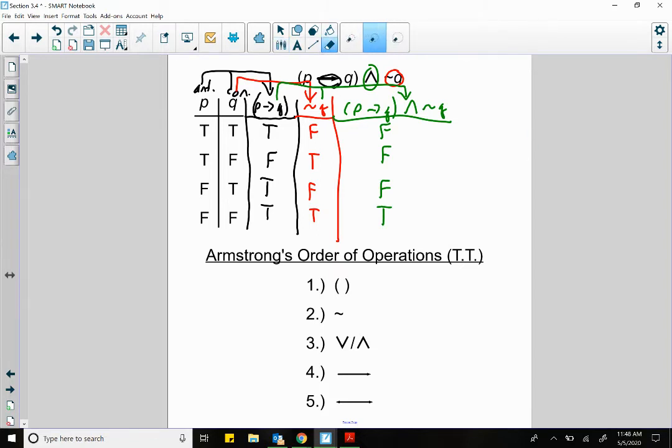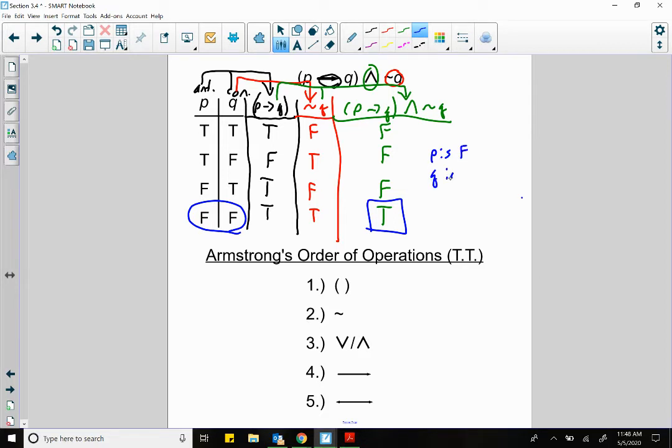So again, they could ask you the same questions. What are the conditions for a true value in the end? Here's the true value. Here were the conditions: P is false and Q is false. They could ask you, is this a tautology, self-contradiction, or neither? Hopefully you would say neither because it's a mixture. It was almost a self-contradiction. Okay? They could ask you if this is an implication.